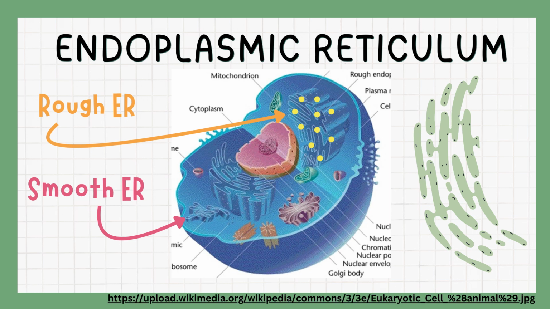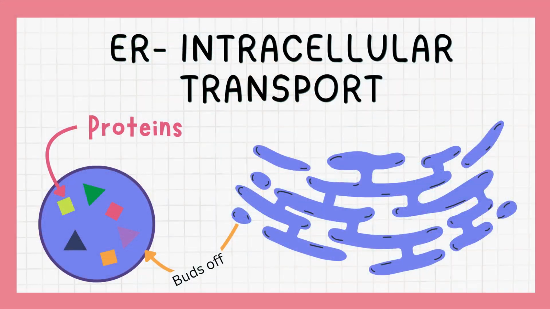Another organelle or subcellular component found in all cells is the ER, or the endoplasmic reticulum. There are two types of endoplasmic reticulum, smooth and rough. The rough ER looks rough because it has ribosomes all over its surface, which means it's the location where protein synthesis occurs. The smooth ER does not have ribosomes and is the location for lipid synthesis and detoxification. ER is also used as intracellular transport because parts of it can bud off to form a vesicle or a membrane sac. These vesicles can contain proteins or other materials for transport.